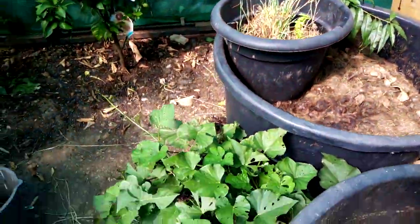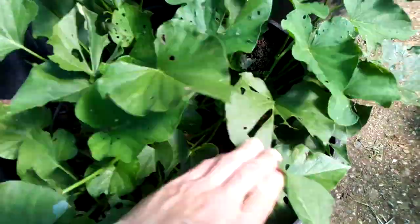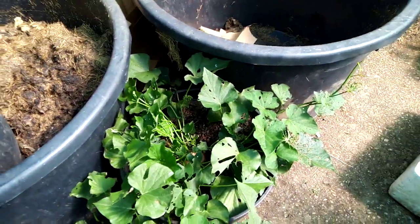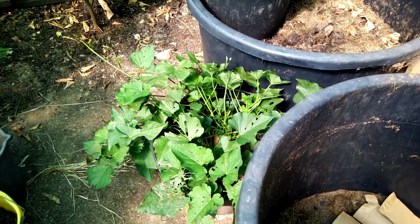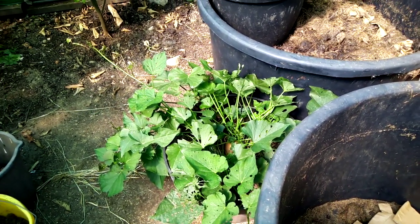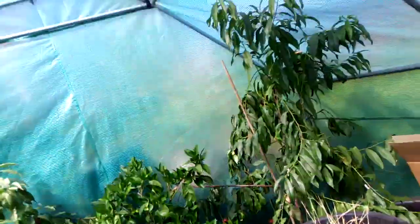So down here, this takes me to a sweet potato I'm growing in this container here, and it's growing very well. And there's the seed potato there. I actually planted it in a different way to which many people would plant sweet potatoes, but that's fine. I'll see how it does, and if I get a good crop, that'll be absolutely wonderful. But the warm weather this year, as I stated before, really is helping plants like this. So I'm expecting at least a small yield off of the sweet potato here.